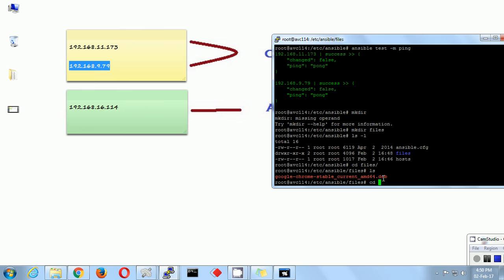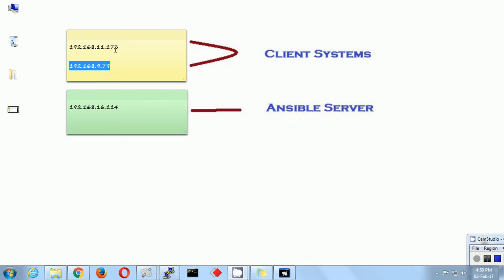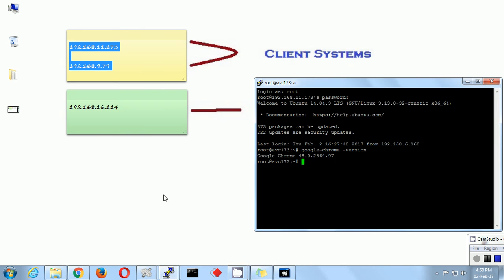I will jump back to the Ansible directory, and now deploy this package to both my client systems and install it on them. I have shown you the version of Google Chrome installed here is 48.0 in both systems.